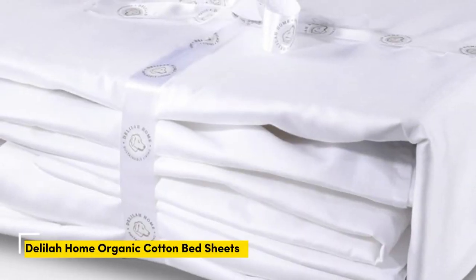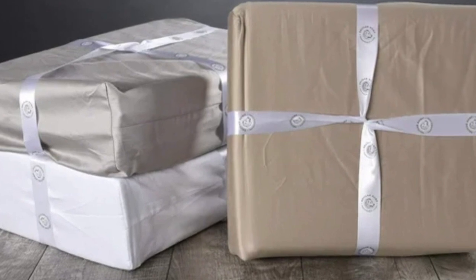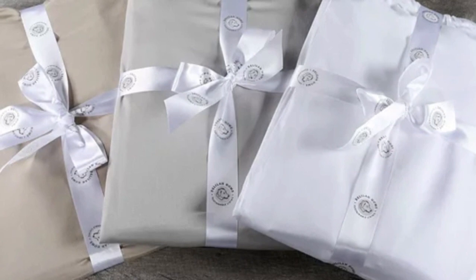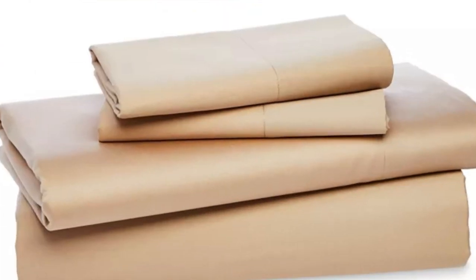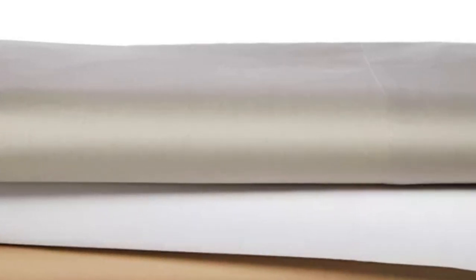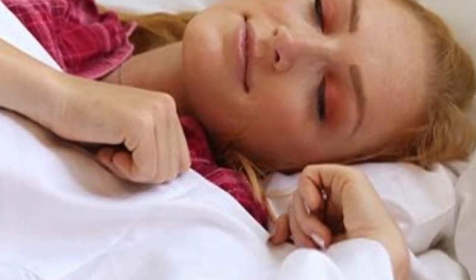Number 2. While you might expect true organic sheets to cost an arm and a leg, this top-performing set is GOTS certified and costs less than $200. In our tests, these sheets stood out among other organic styles, with soft sateen fabric that proved strong with minimal pilling after our abrasion tester rubbed swatches together 1,000 times. The fabric still had some creases after washing with fair shrinkage, but was liked by testers for its lightweight feel and smooth texture. The brand offers almost all the standard sizes, along with the option to purchase the fitted sheet and pillowcases separately for select sizes in a few neutral hues.